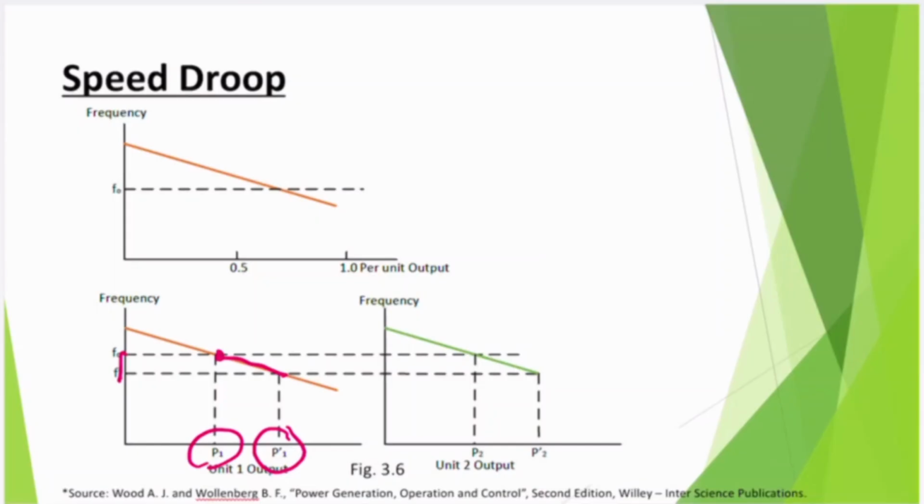So unit 1, you could see by increasing this much of power, the frequency drops this way, and the other one, by changing the power, the frequency also drops. But one thing is very important: if you fix the frequency drop to remain constant in both the machines, then the change in power need not be the same. Either if you fix the power, where power variation is the same, then your frequency variation becomes different. And if you fix the frequency, then your power variation will be different, if there are two different machines or two different systems.